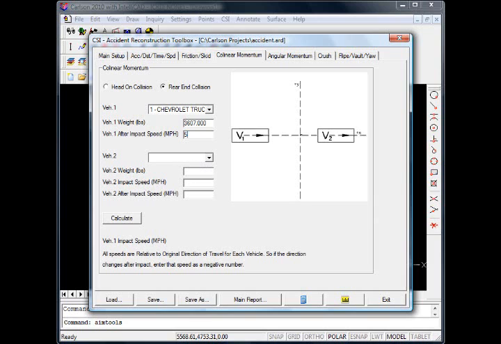We'll assume about 5 miles an hour. Vehicle 2, being the Audi, the weight is brought in for us, and the speed it was traveling at impact, let's say he was nearing rest, and the speed after being hit at about 10 miles an hour. And then when we calculate, we can find that the initial impact speed of vehicle 1 to be about 10 miles per hour.